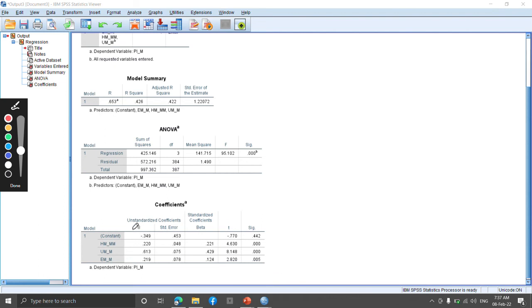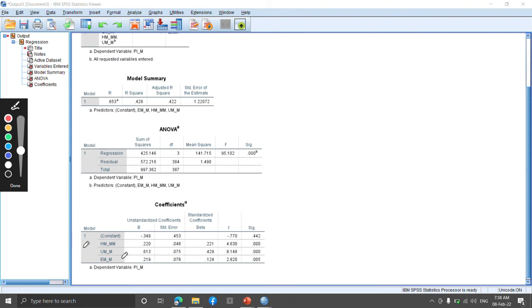Now this is the most important column, right? These are the standardized coefficients, beta coefficients. So by just looking at these values, what is the most critical factor for the purchasing intention of the hybrid vehicle? So this is it, UM. This is the biggest value, right? So this is the biggest value based on my data set, right?